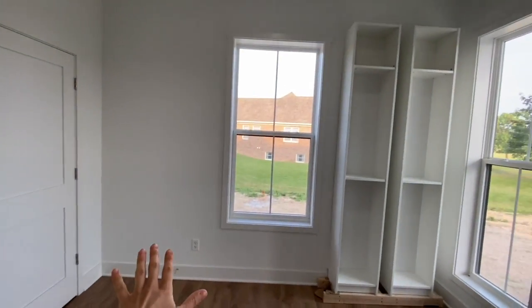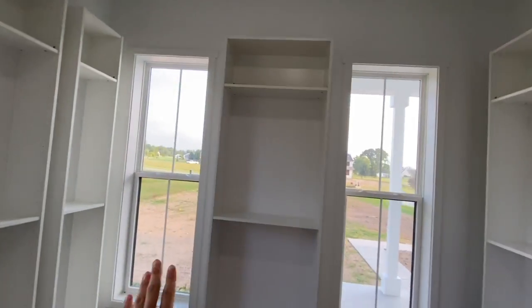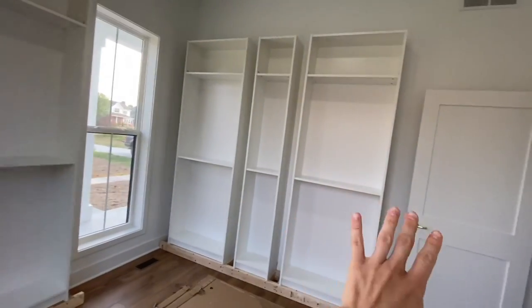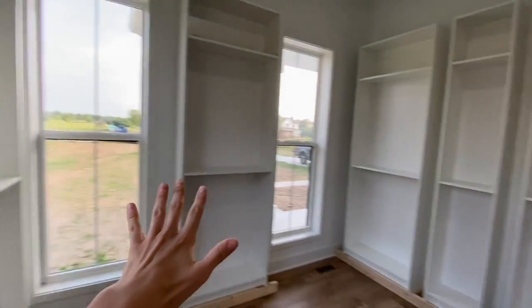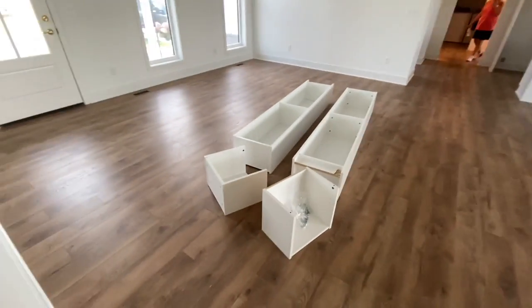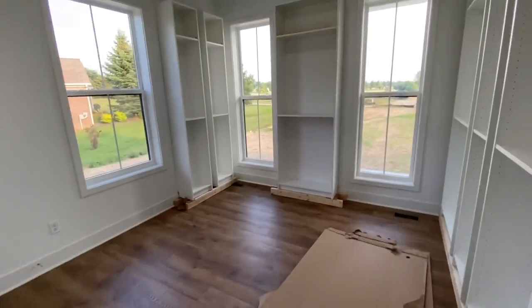Only two more to go, and then all the hard work actually begins because there's going to be all these trim pieces. So 3, 4, 5, 6, and then these two are built already right out here, ready to go. You guys have no idea how excited I am. Bless my parents' souls for helping.